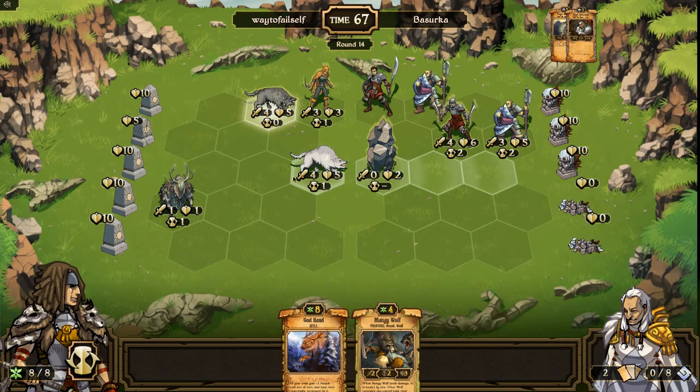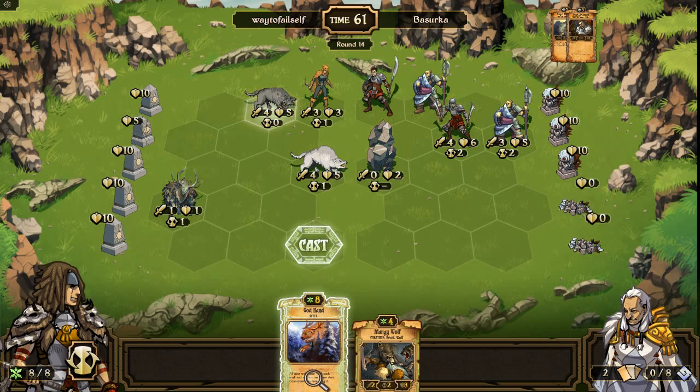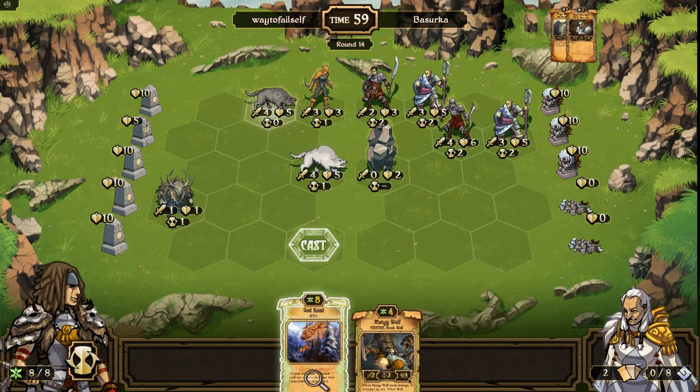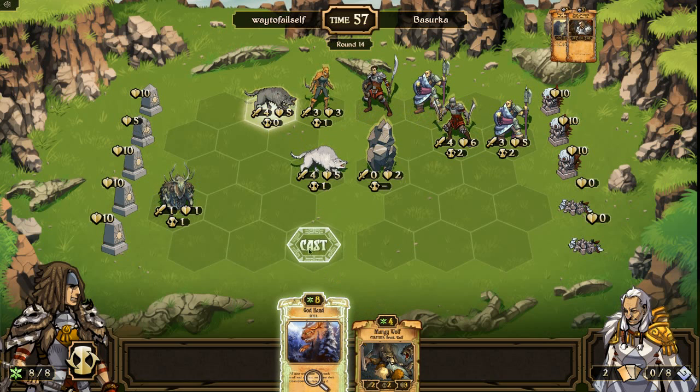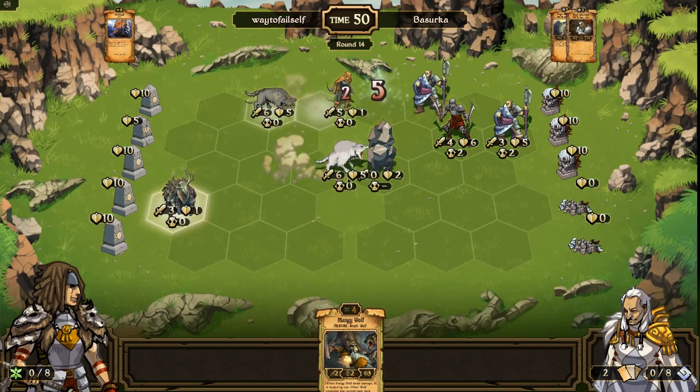We're going to go ahead and move you up here as well. I know that puts him in threat here, but I still need to kill these stones. So we're going to God Hand and hope for the best. Maybe these guys will survive another turn, and then I can Mangy Wolf and get them attacking again. So, God Hand! Let's go for it.